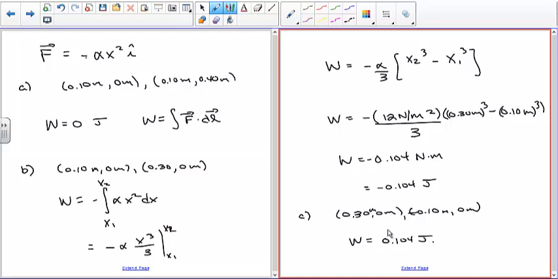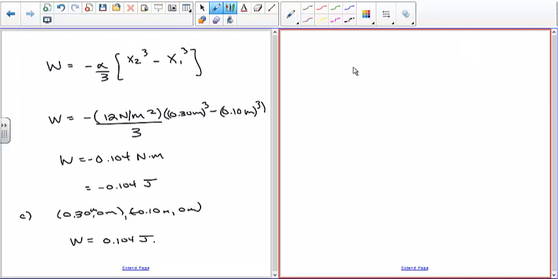And the final question is, is the force conservative? And the answer is yes, for a couple of reasons. One is because the work going one direction is negative the work going the other way. Now, what are forces like this? Well, gravitational attraction is like this. Electrostatic attraction or repulsion is like this. So those are all conservative things.